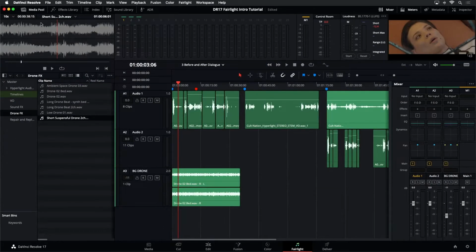And so one of the things you also have is the ability to change the way you view that waveform in here. So you can actually zoom out to maybe 1% where I see more of the waveform, or I can zoom much further in if I need to see more detail.